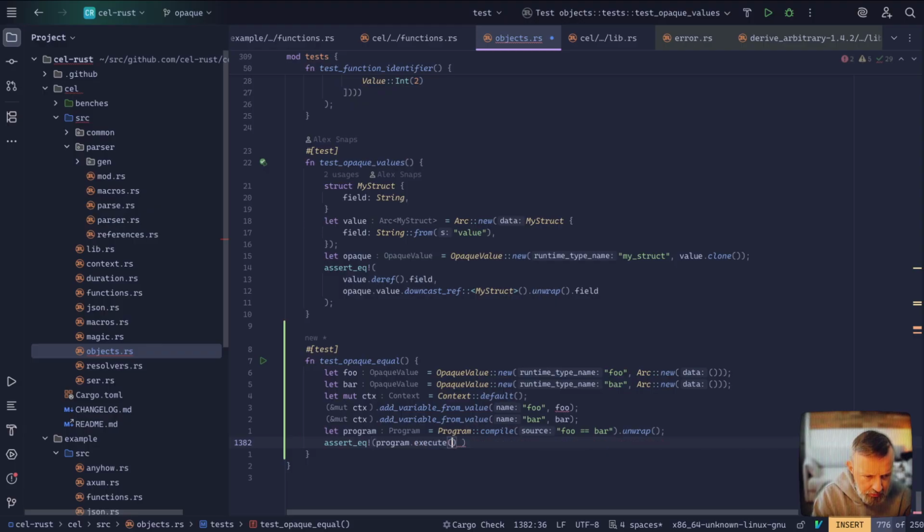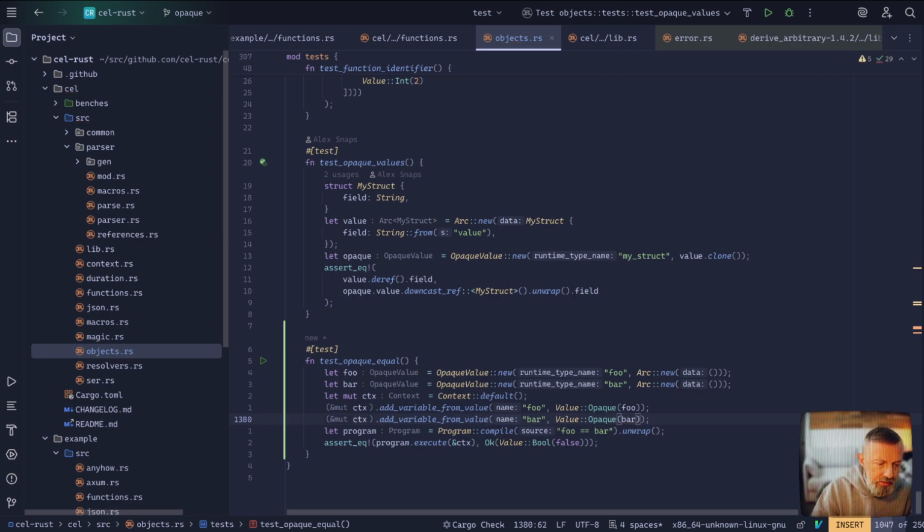Yeah, execute, right? Context equals, okay, value false. Why is this not fine? Oh yeah, because I need to have this be cell value con opaque.